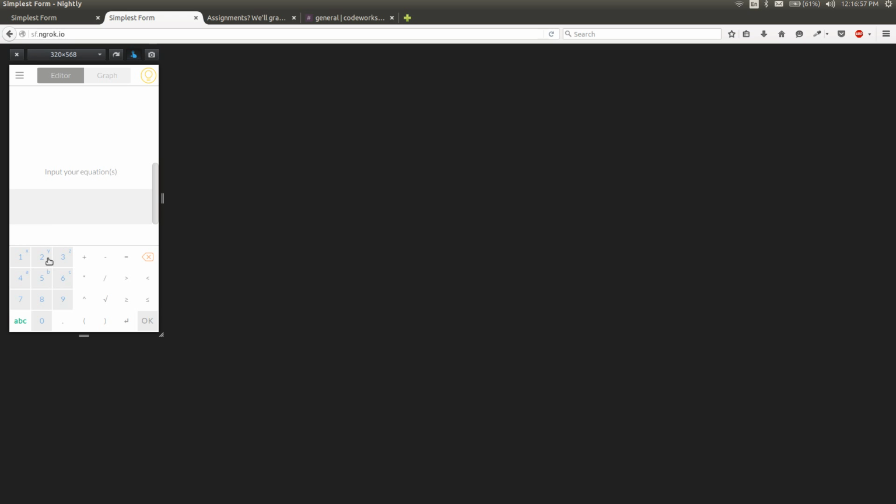So I can try y equals 3 times x minus 1 plus 10. Okay. And I can graph this, and I can see that looks like a slope of 3, that the intercept should be at 7, and that looks correct, so that's good.